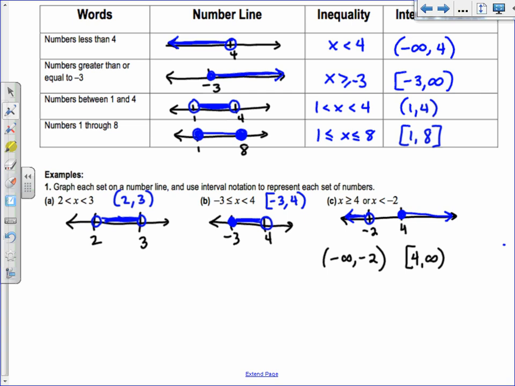And then we want to notate that this is all together the solution. So we need both pieces to be the solution. So we use this fancy symbol. It looks like a U, but there's no stem on the U. So it doesn't go like up and then down like that. You know what I'm saying? There's no stem. All right, so it's just a U. We call that a union. So it means all of that together is it. We read it union, it means or. So you have the left piece or you have the right piece.